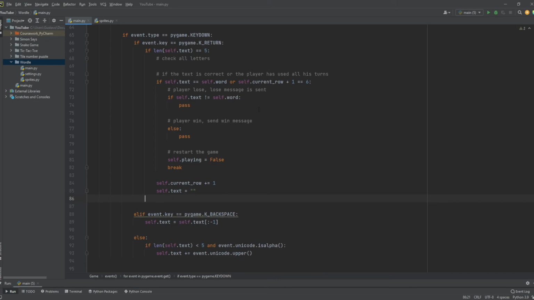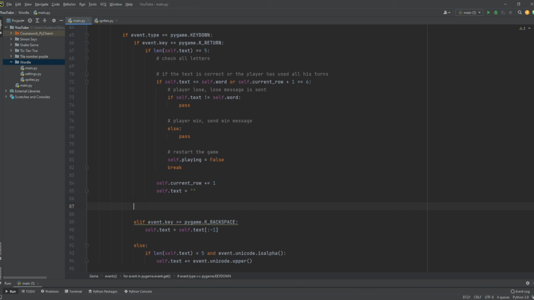And then, if the length of the text is not equals to 5, then we need to send a message saying there's not enough letters in there, and we're gonna do that row animation as well. So in here, we're just going to put an else statement in line with this if length of self.text is equal to 5.